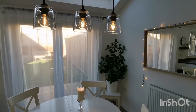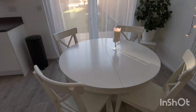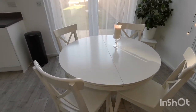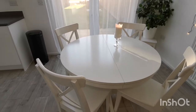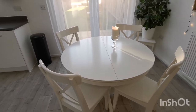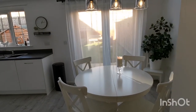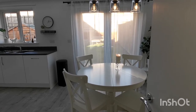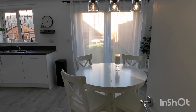I have the table mainly set up for four and we have most meals out here, although I can extend for up to six if I have guests over. I have a fifth chair in the corner and a sixth in the cupboard under the stairs in the hall. As you enter the house your eyes are drawn directly down the hall to this area, so I do like to keep the table clear of any clutter — it does end up as a bit of a dumping ground sometimes though.